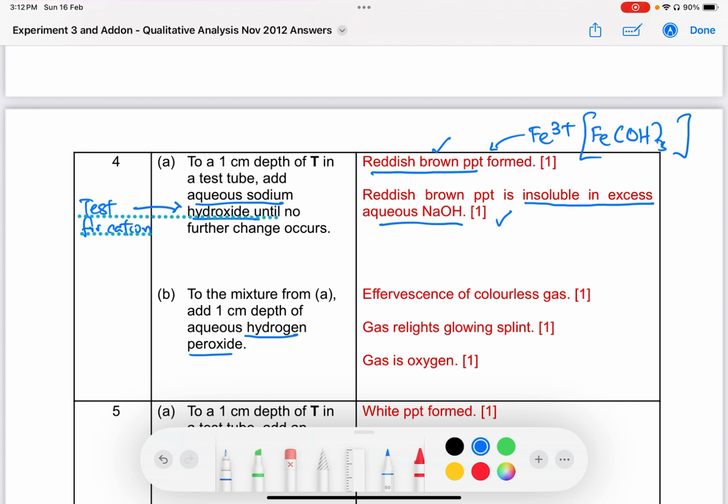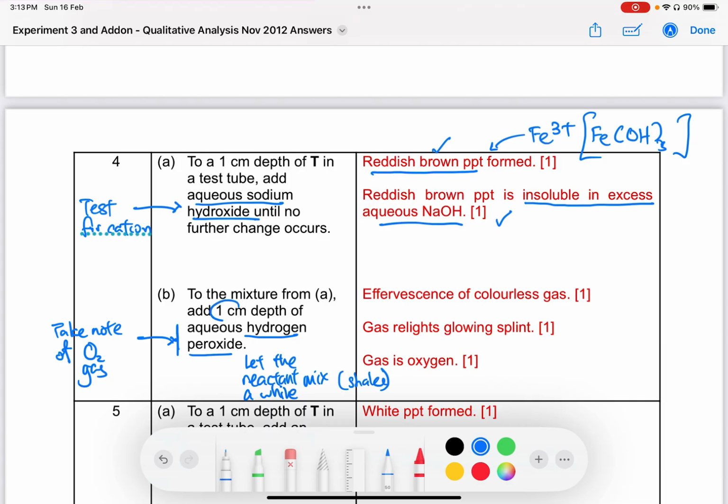Next, add hydrogen peroxide. Generally, whenever you add hydrogen peroxide, you should take note of oxygen gas. Many of you wrote that there's no observable change or no visible reaction. This is not true. Sometimes you need to let the reactants mix a while. So shake it, maybe a little bit more. If you realize there are some bubbles forming already, then you can start to take note of it.